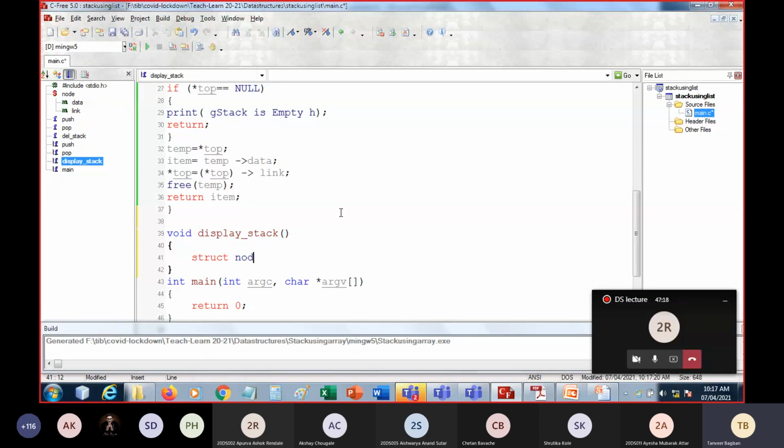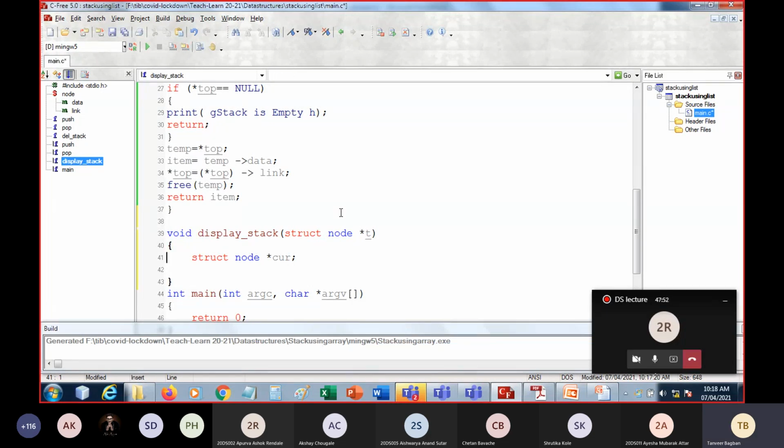struct node star current. For traversing purposes, we make use of the current variable. In display, you have to pass the address of the first node, so struct node star t.